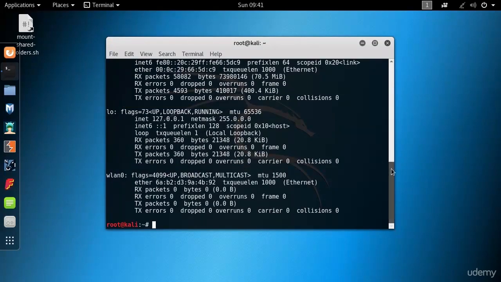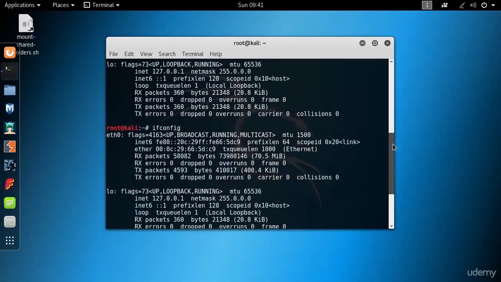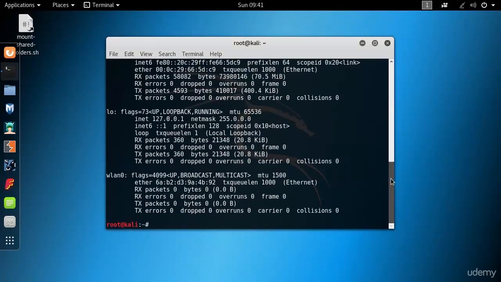Alright, so now we see it. It didn't show immediately, but there we have it. Wireless LAN 0, WLAN 0. And we're ready to try wireless tools for Linux.